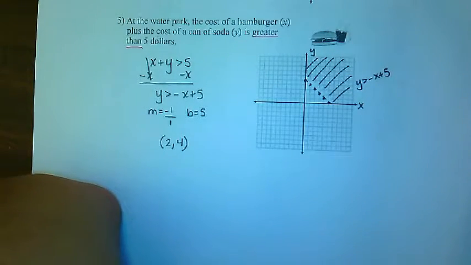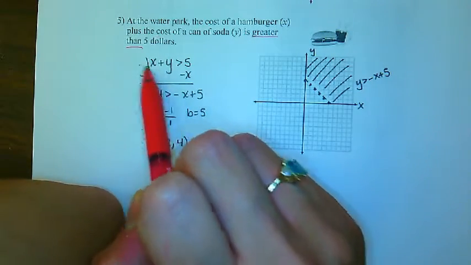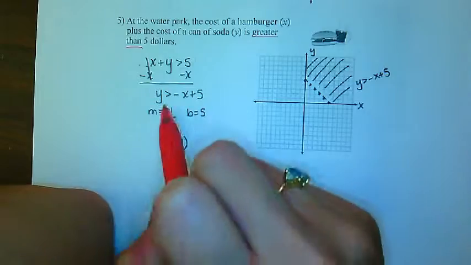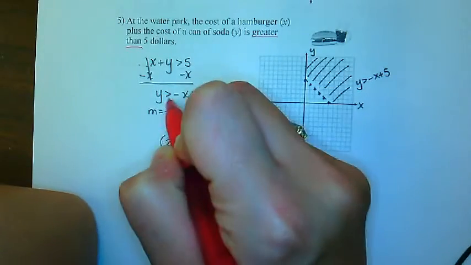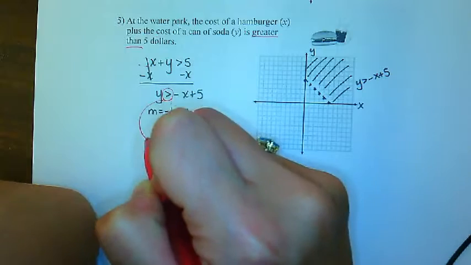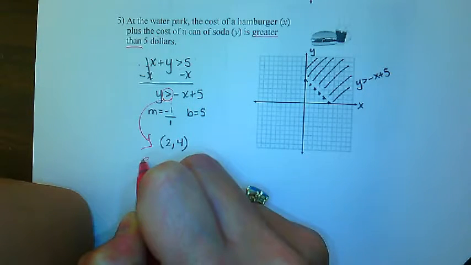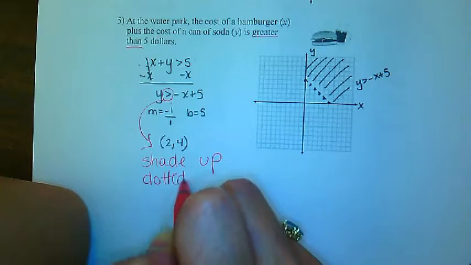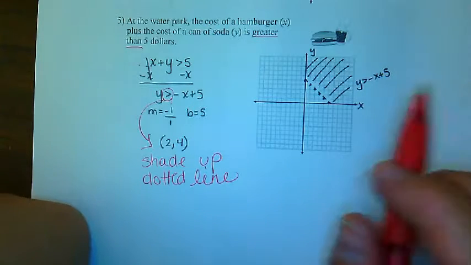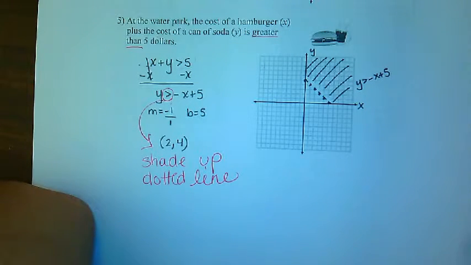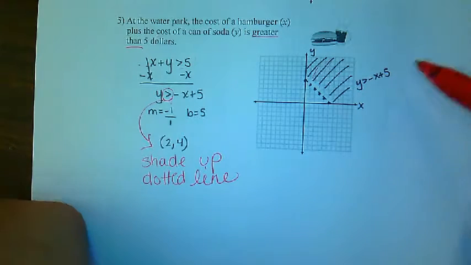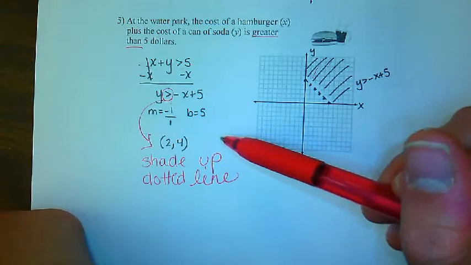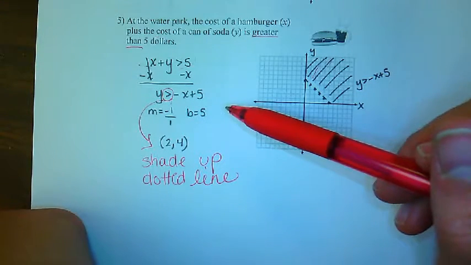So really, really simple stuff here, okay? So we write our equation, subtract our x over, and we have a nice, easy inequality, okay? So now we have a greater than sign, okay? So this is going up, and we need a dotted line. Shade up and a dotted line, and again, anything in the shaded region would work. You're obviously going to want to pick whole numbers because we're talking about food and money, okay?